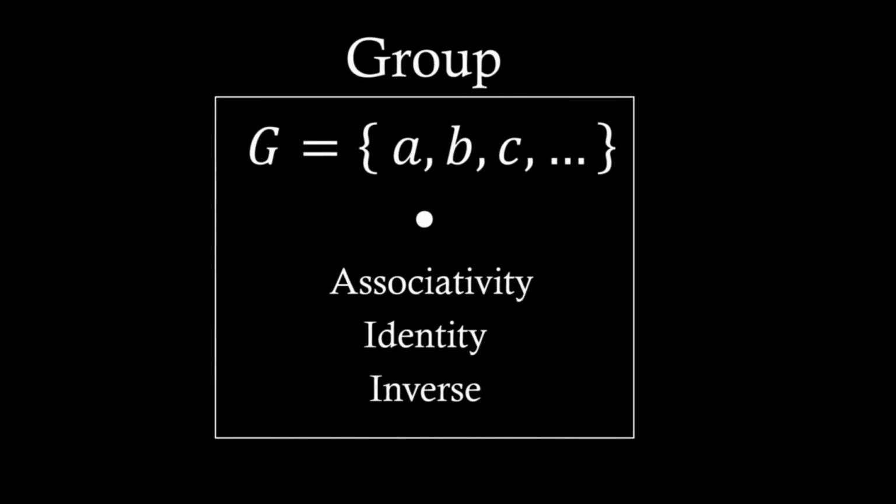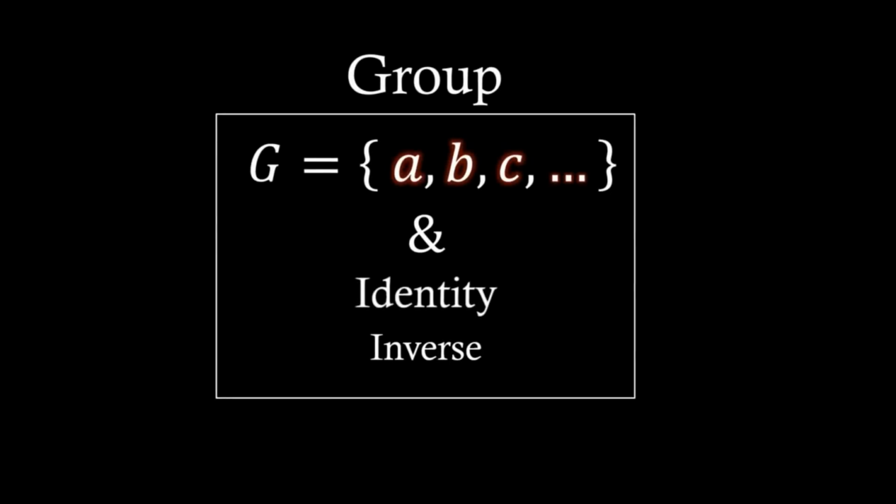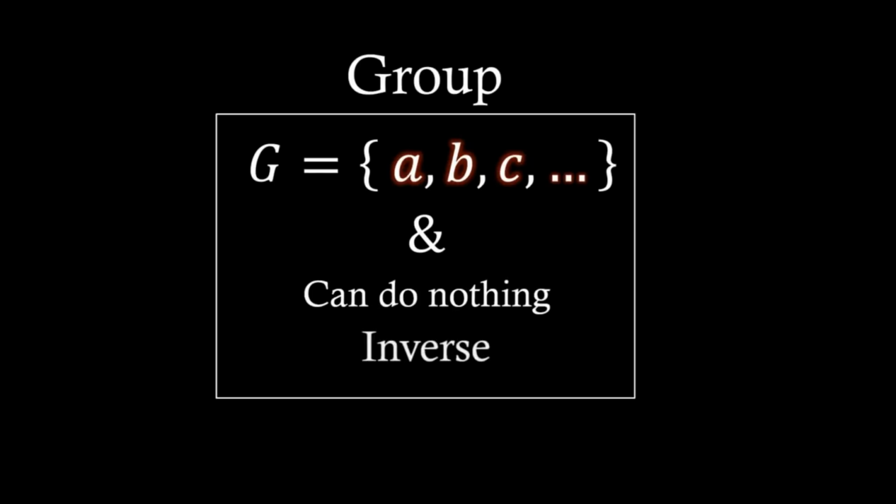In place of associativity, let's write and then. Better yet, let's just replace the group operation with the and then operation so that and then is left implied. Since we are using and then, we should interpret the elements in the group as actions. The identity states that there exists the trivial do-nothing action in the group, where the end state is simply the start state. So we can replace identity with its meaning, can do nothing. The inverse property states that every action can be reversed. This means that actions can be undone.